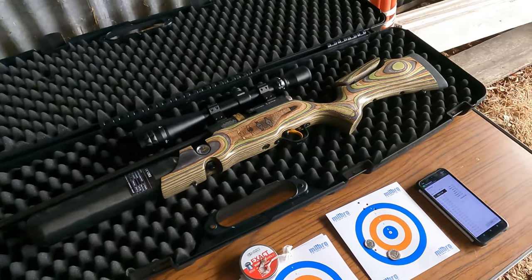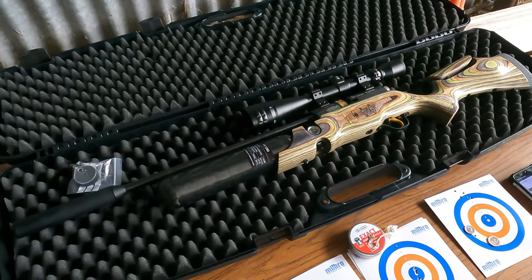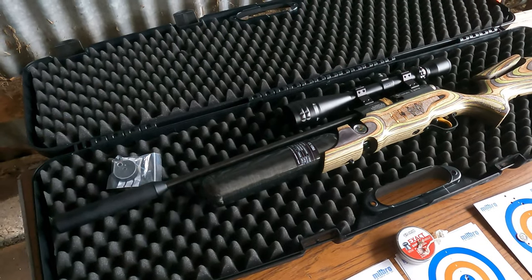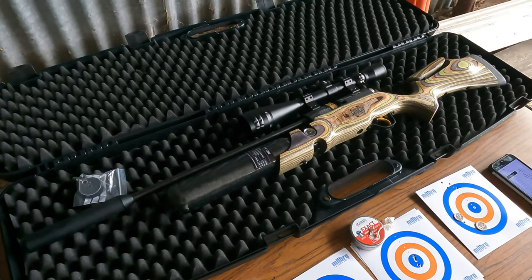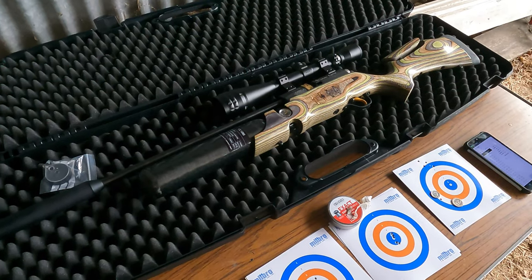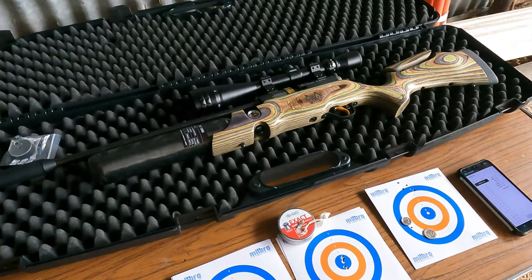That said, as probably many will know watching this, they do a standard Lynx, which comes with a metal bottle on the front end, at least to my knowledge. I don't think they're putting a carbon on there at the minute, but it would be nice if they did. And that just comes with a nice sort of dark, almost chocolate looking stock. Now that would be an excellent bit of kit for hunting. Other negatives? It's not much, to be honest.